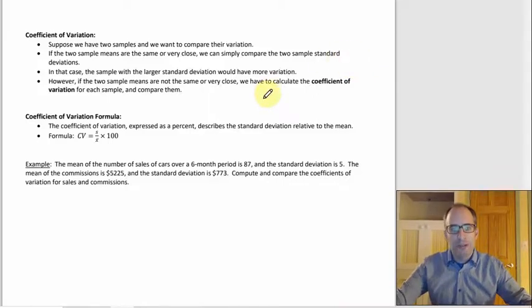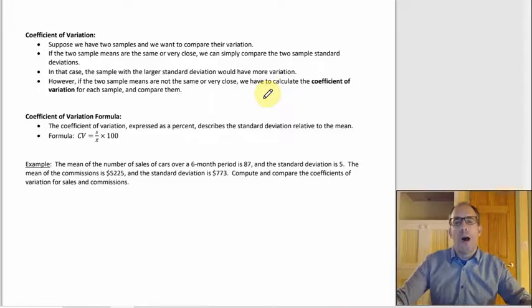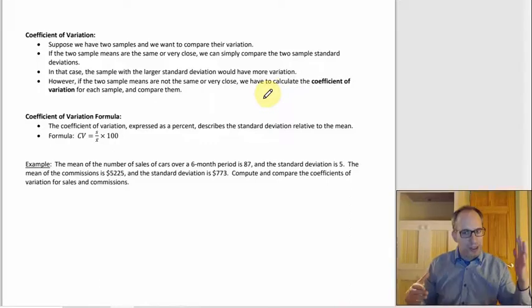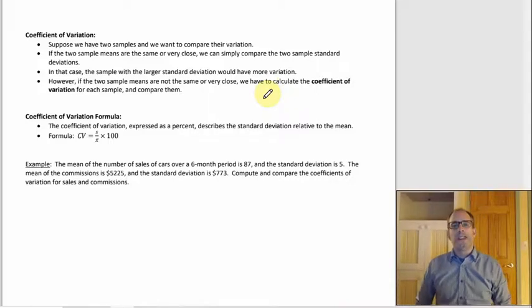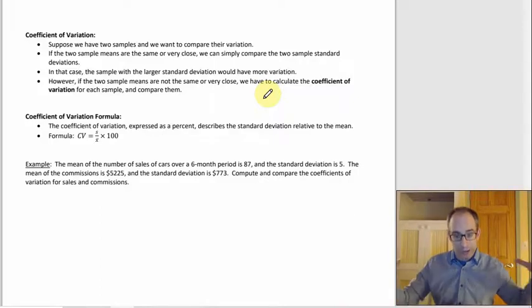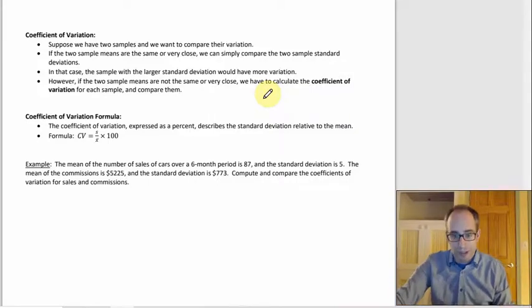Then you have to use some kind of relative measure almost, right, where you have to factor in that somehow these values are different. Because what tends to happen is that generally if you have bigger numbers, they tend to be more spread out. Right? Like if your measurements are generally larger values, you tend to have a larger number for the standard deviation. So you got to factor that in somehow.